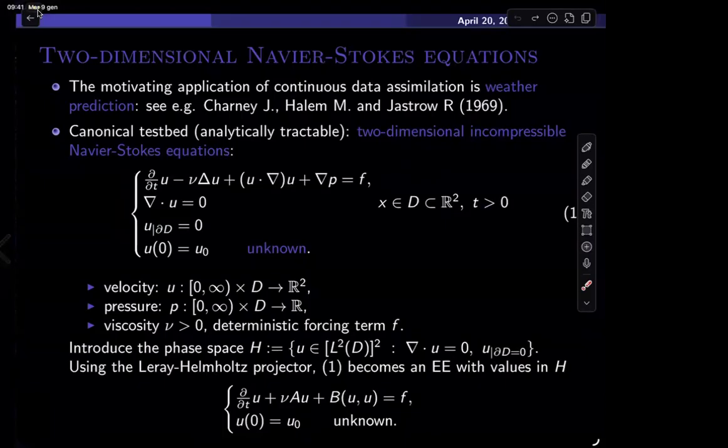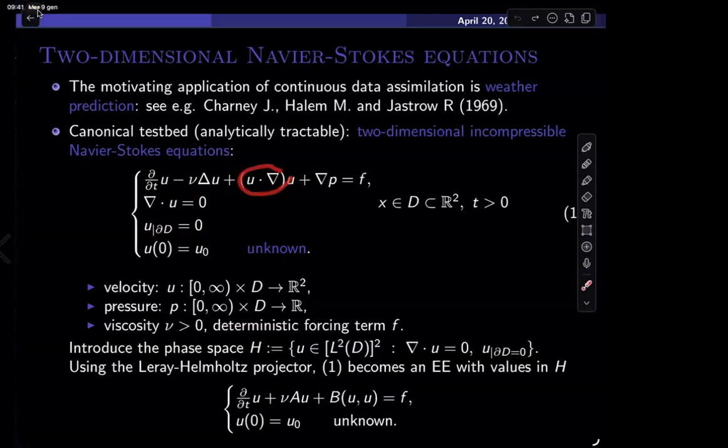I recall that the Navier-Stokes equation describes the evolution in time of the velocity vector field. We consider the two-dimensional case, we suppose to be in a bounded smooth domain, and we consider Dirichlet boundary condition. So this is the equation for the velocity vector field u. You have the Laplacian term, which is the dissipation in this case, and this parameter here will play a role in the following. So nu is the viscosity coefficient and represents the intensity of dissipation.